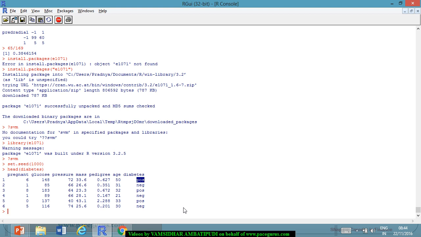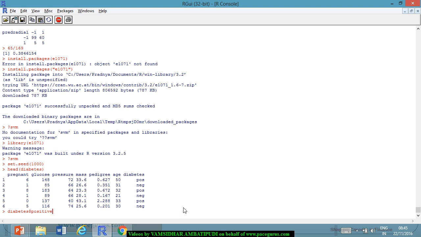So this is where I'll create another additional variable, diabetes$positive, wherein I have to set this particular value either as true or as false.